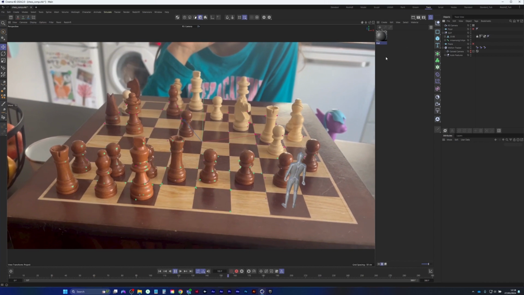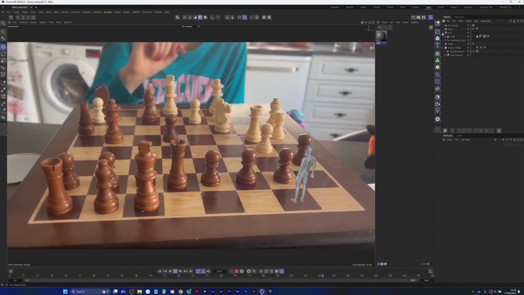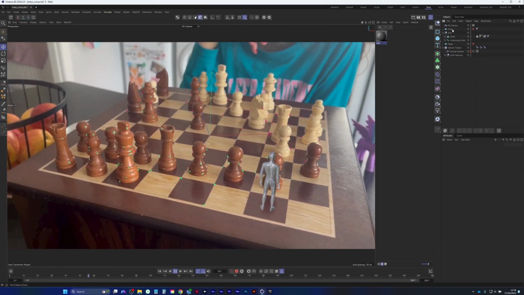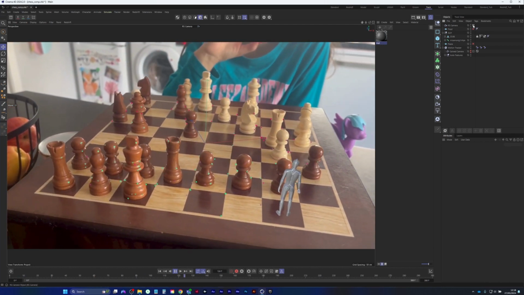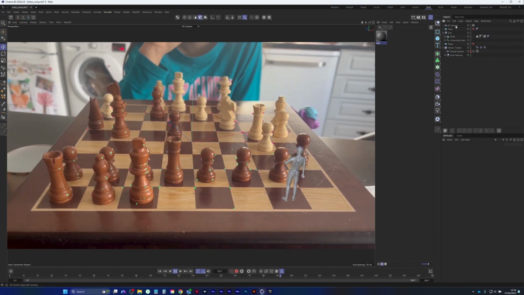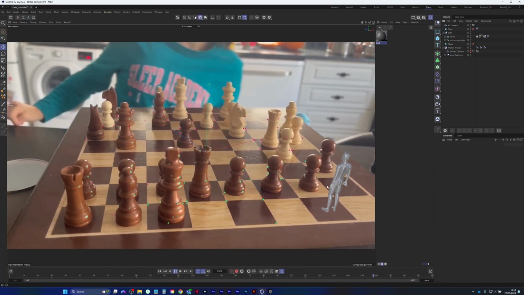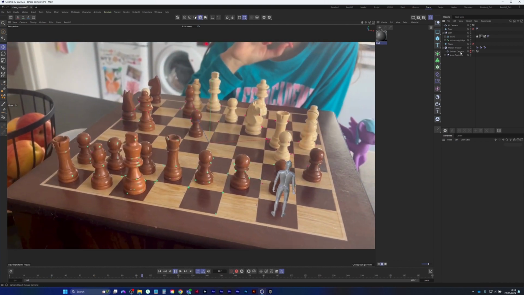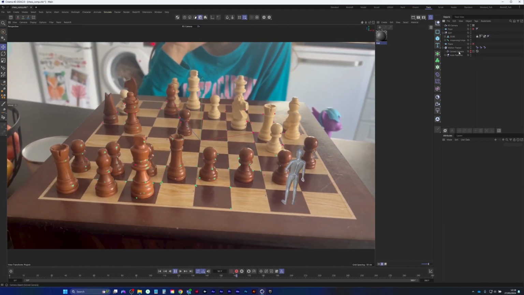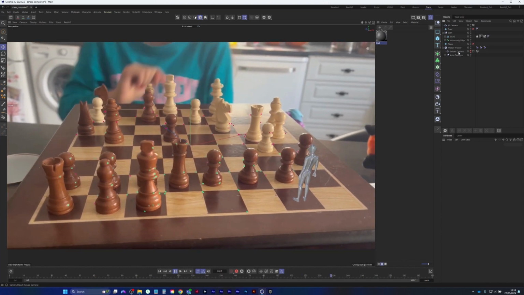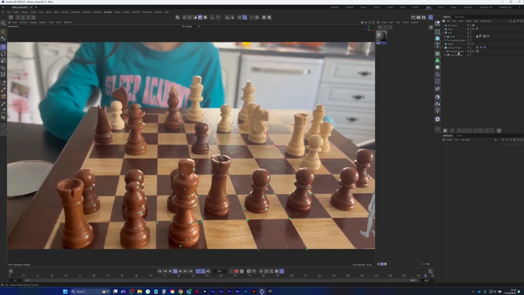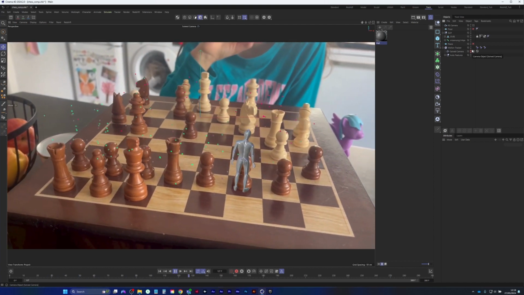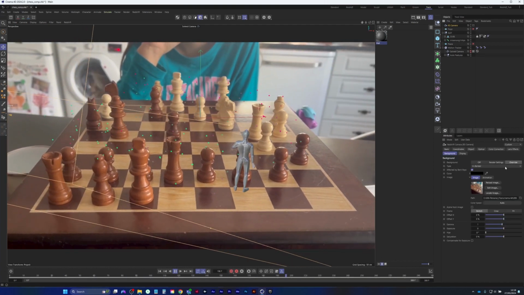So just as a bit of an explainer to what I'm actually rambling on about here, before I would click on create a Redshift camera, and then when I went to view the Redshift camera view, the track was all messed up. The Redshift camera wasn't in the exact same position as the solve camera, but it's working now. So awesome. That's good. I'll just switch back to this and turn off.